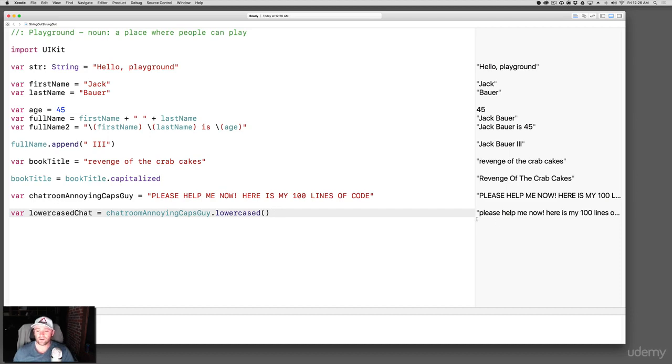And now look at it. It's all lowercase. So your chat app now prevents this from happening. So this is a real functionality you might see in the real world, which is kind of cool. These are just different features of the strings that I'm showing you. You may not even use these all the time. The ones that you use the most are these ones right here. That's what you use the most when you're working with strings.